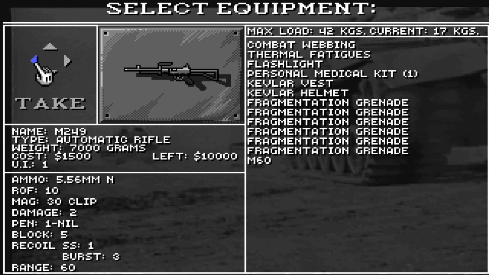Now, for miscellaneous equipment, we have hand grenades, or just fragmentation grenades. It explodes into fragments, as expected. We have time delayed plastic explosive, which is not actually in the game.